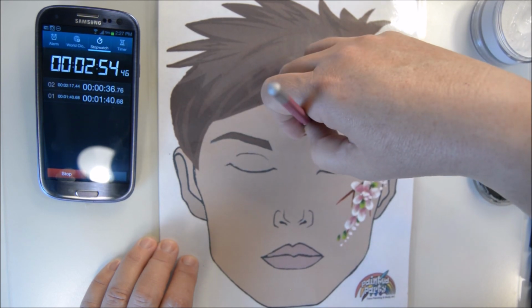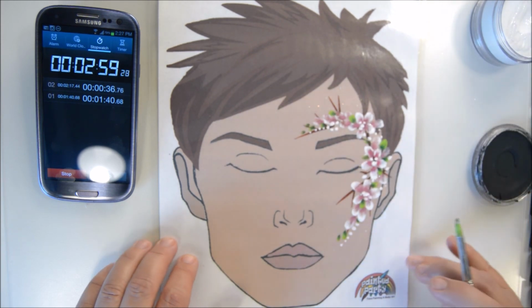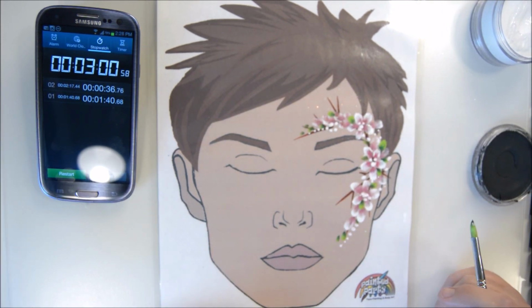Like I said, this is one of my favorites to do because it's so sparkly and pretty. So that's a 3-minute blossom eye.